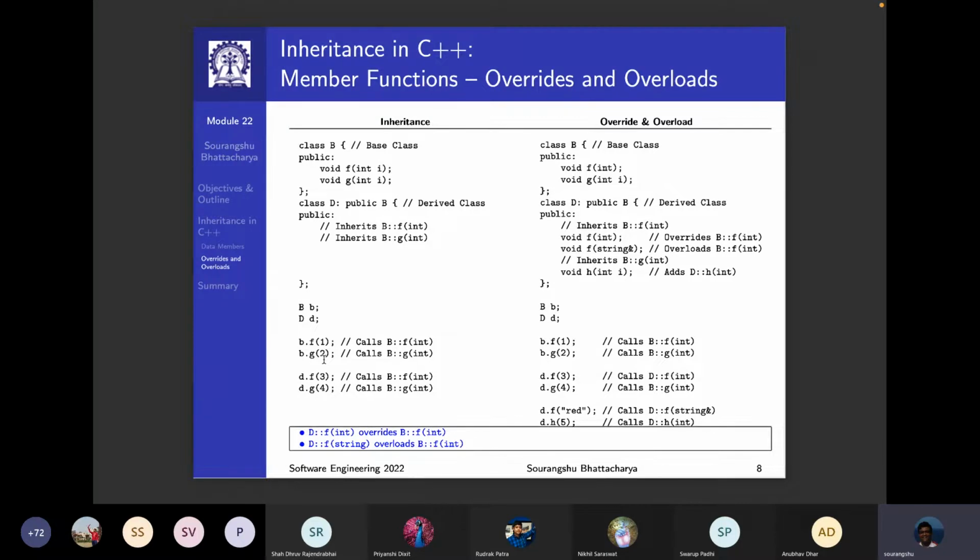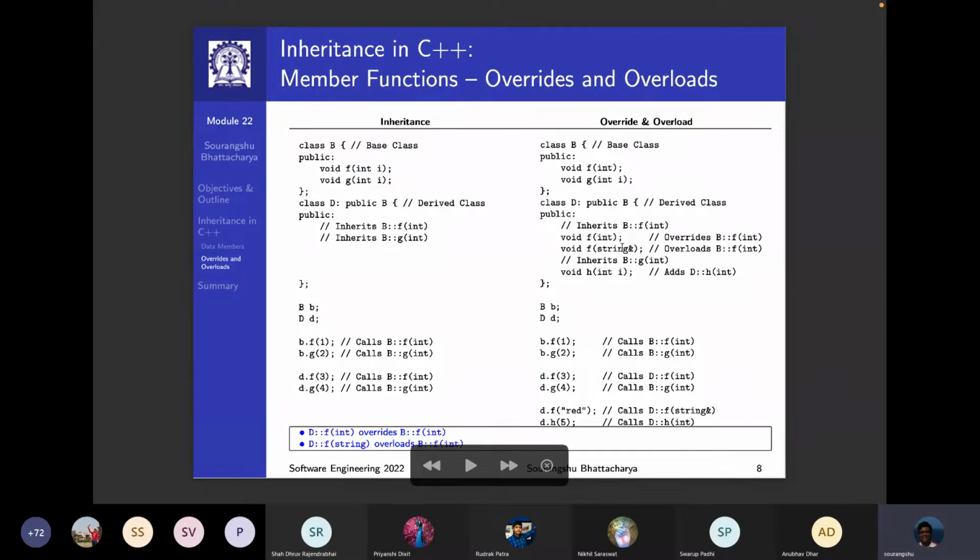Now you can also call d.f here. What is happening? It is calling B::f in this particular case. Why is that? Because it has inherited the class, it has also inherited this particular f here.